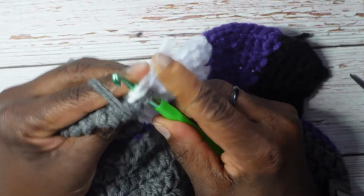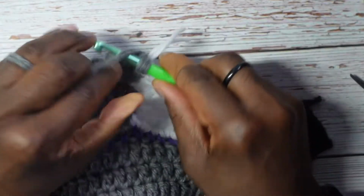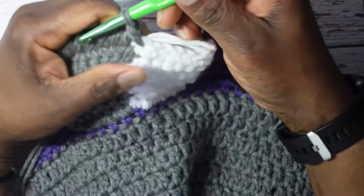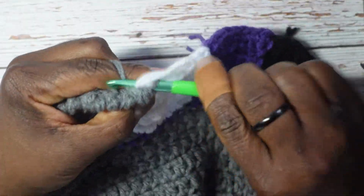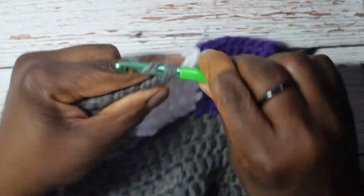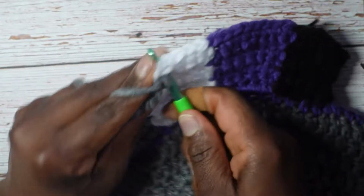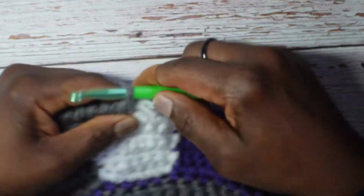Make sure to put the white tails on top so we can crochet over them. Yarn over, pull through to the front, and complete the reverse single crochet, okay? We're just gonna keep doing that, so keep the tails on top, yarn over, pull through to the front, go through, okay? Next one, that, and see how we're crocheting over the tails, okay? So just keep doing that. Next one.